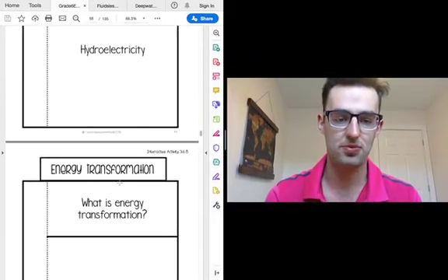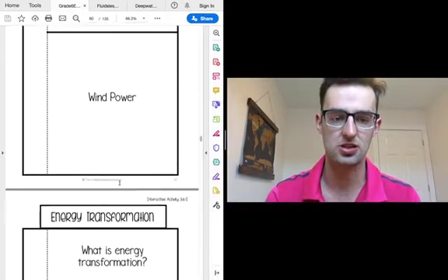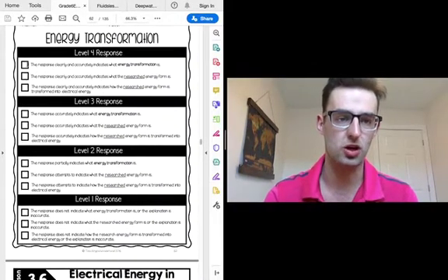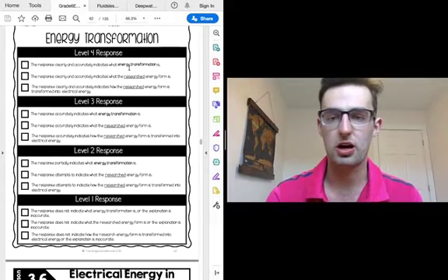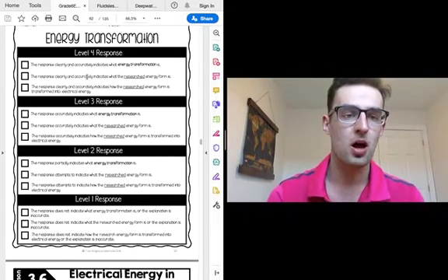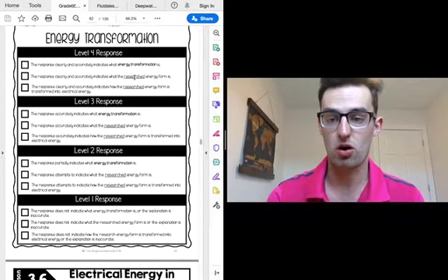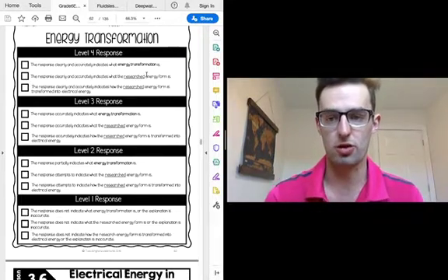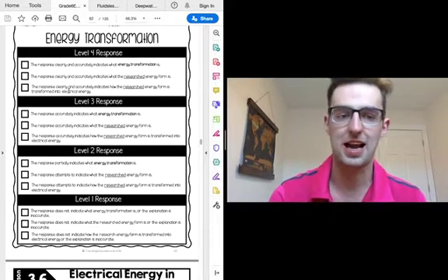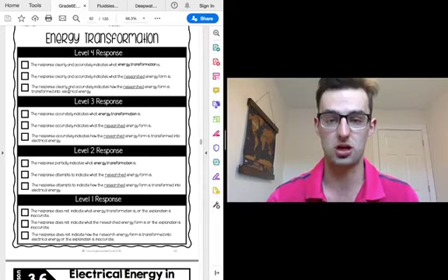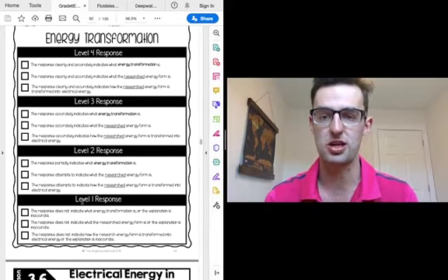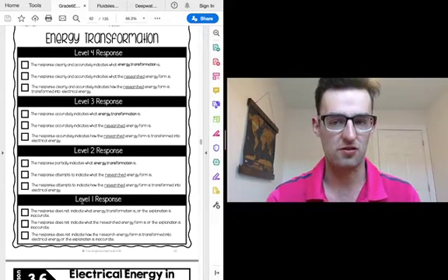The last thing that we will be doing, we're just going to skip past all these slides because you aren't going to have access to those because you don't need them. And this is just the levels of responses. So you want to respond very clearly to what an energy transformation is. That can be in your own words or come right from the reading you had earlier. You clearly indicate what energy form you researched, whether that was one of the five. And then you clearly indicate how the energy is transformed into electrical energy and how it is harvested or how it is collected. So this is just to give you a range of responses. The more clear and the more resources you use, the higher of a response level you'll get.